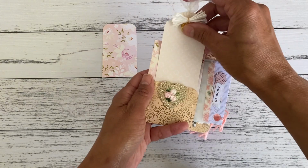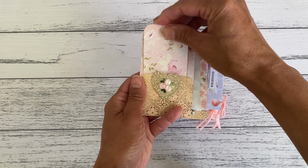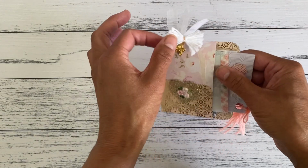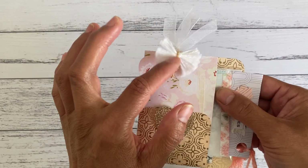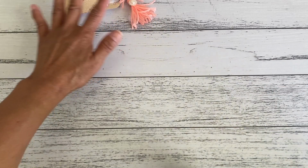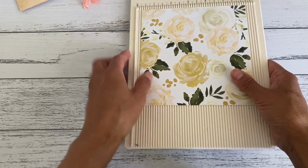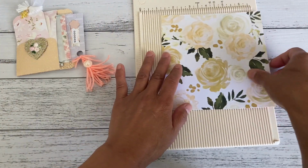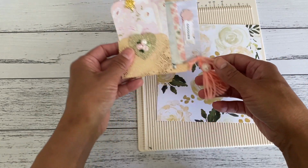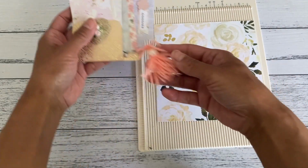So I'm going to show you how to make this cute little front and side pocket, and then I'll also show you the kit, and I'll also show you quickly how you can make this little tassel bow as well. So we'll make the pocket first, and to make the pocket you'll just need your 6x6 paper, or you can make this in any size you like, as long as it's a square piece of paper, but I do like using 6x6 paper, and it's just a perfect size.